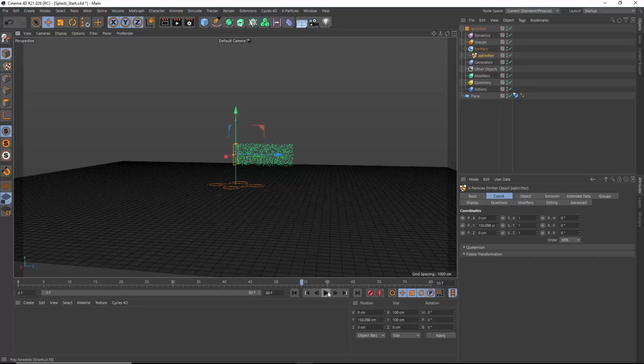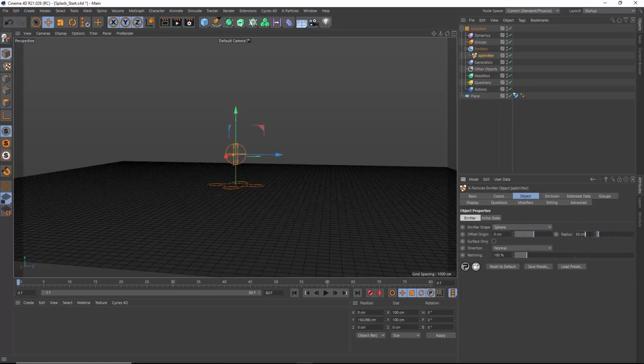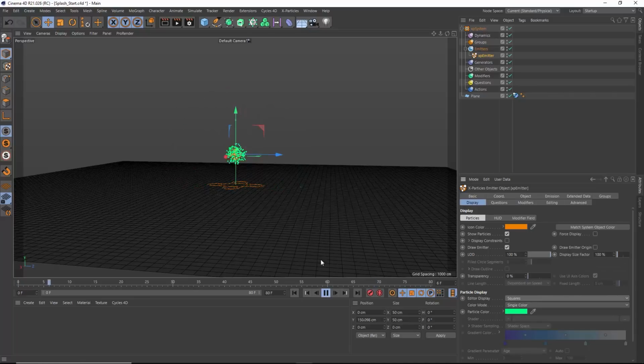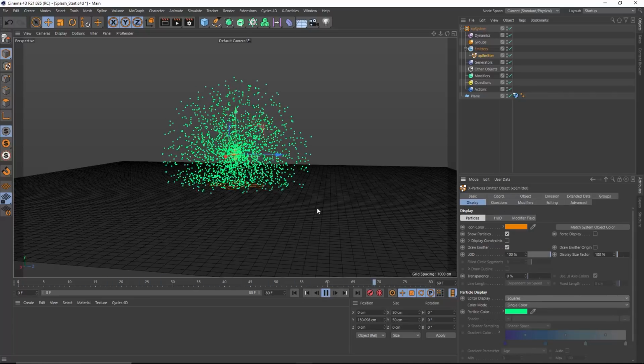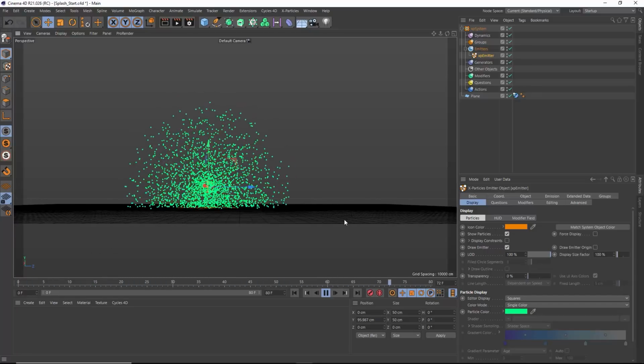Instead of it being this square, we're going to change it to being a spherical shape. It's going to make it a bit smaller. And now you'll see those particles, let me just change the display of those so you can see them a bit better. We'll change it to squares. There you go. So now we've got particles spitting off like this. Let's move that down. And you'll see them bouncing off the floor? That's because we've got the collider tag on.